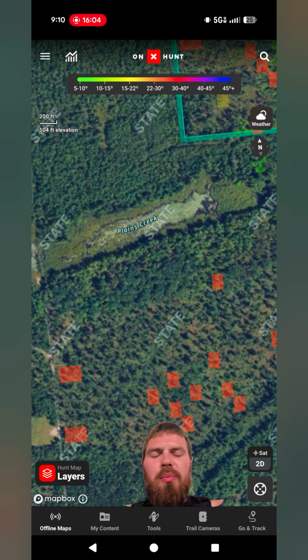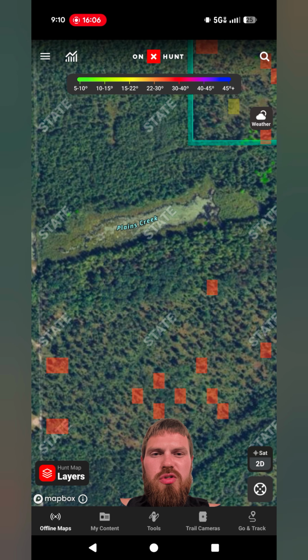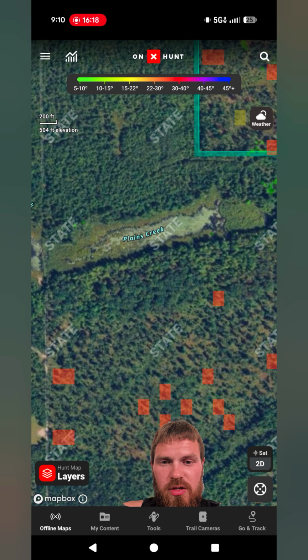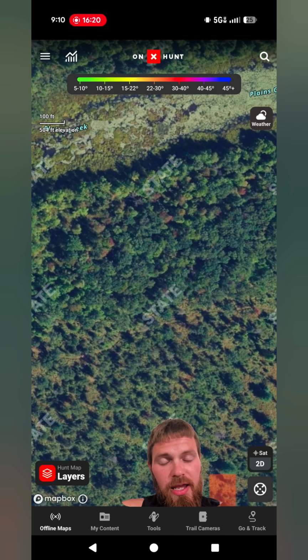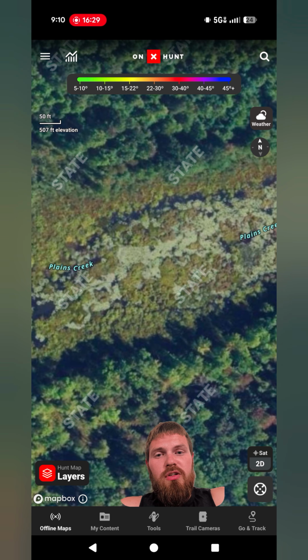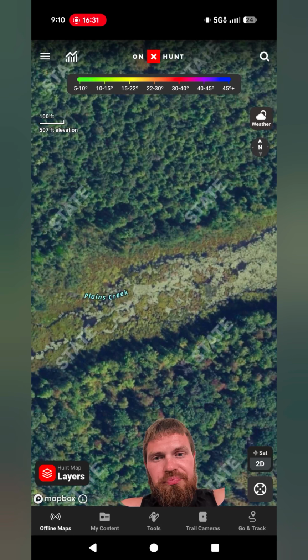So that would be a good feature to use to your advantage, to not only get in and get out quietly, but I would walk along that edge of the tree line and find the runways going in and out of that thick cover. Again, not being there boots on the ground, you're not sure what it looks like, but obviously you can tell it's pretty thick up in there, and then it falls off into a nice open creek bottom.